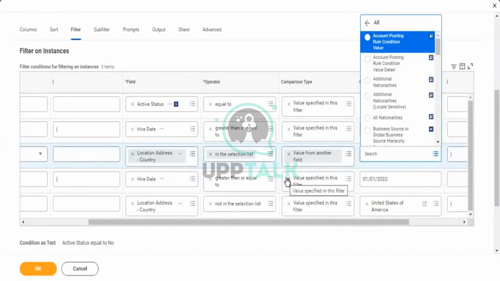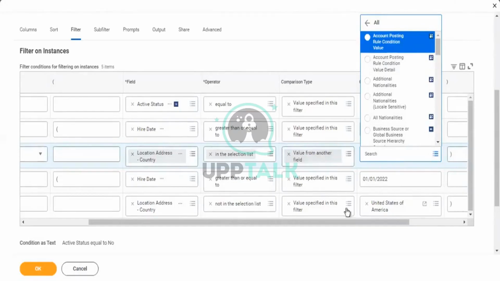If you are choosing location address, country, definitely it has to be a country value. If you are getting a value from another field, it might be when you are dealing with a huge number of calculated fields. There you might be expecting some value which looks for country as well as different values. Such things you may be adding.